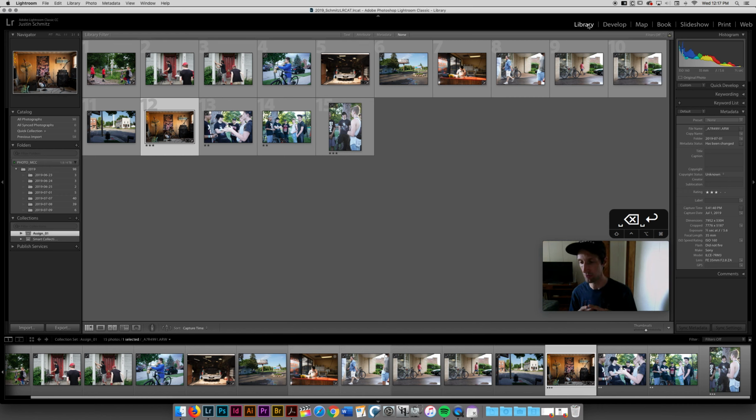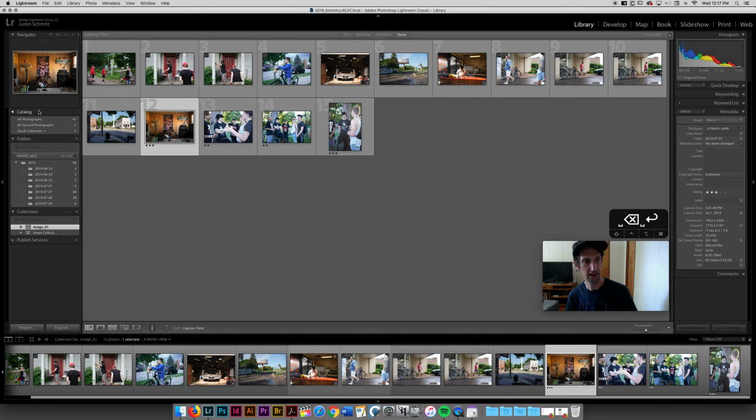I like to think about the library module as the place to organize everything. This is where I build collections and collection sets. It's where I look at everything and where I rank, sort, and edit. A lot of people say that photo editing is going in and making it brighter or darker or more contrasty or more saturated. I really think that's just a very small portion of the editing workflow. The main and hardest part of editing, I think, is really about picking what photographs you're going to end up editing. And I think a lot of that will happen in the library module.